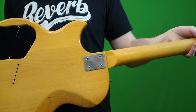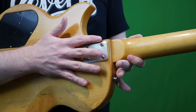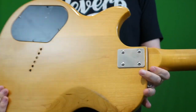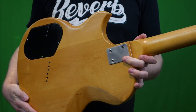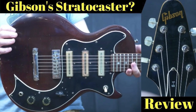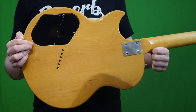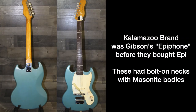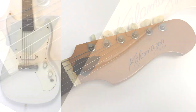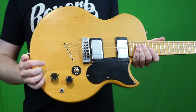But then you get to this: it's a bolt-on neck. All the other ones are set neck in construction. To understand what Gibson was doing here, this is like the beginning of the Norlin era — 1973, 1974 — when some cost-saving measures were coming about. It's when things like this were birthed, as well as the Marauder, the S1, and later in the early 80s, something called the Sonics. This is pretty much the first model I'm aware of that Gibson actually utilized a bolt-on neck. I truly believe this is the first bolt-on neck Gibson-branded instrument, and it's kind of what I consider the road to the Studio model eventually brought out in 1983.